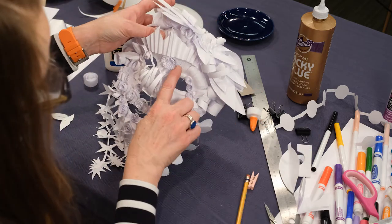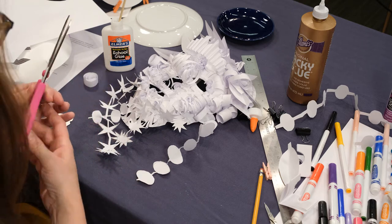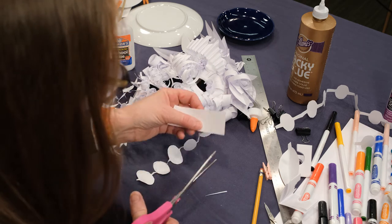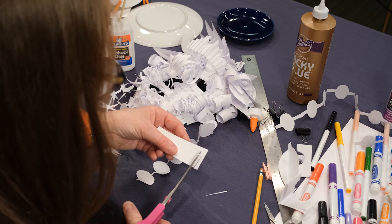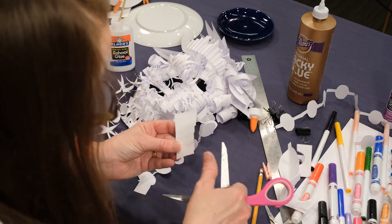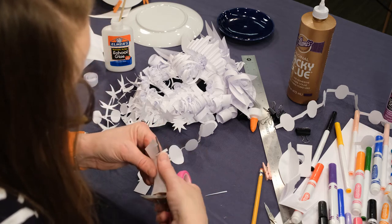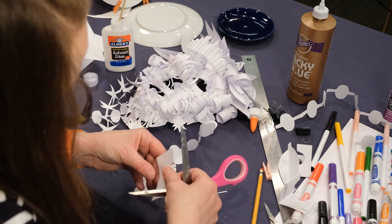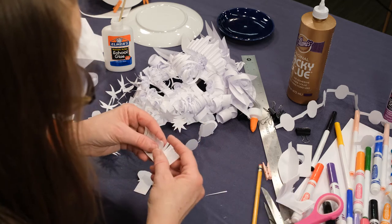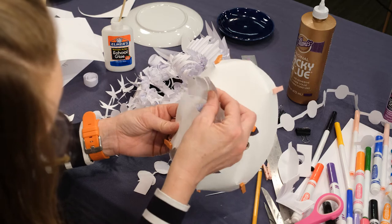To make these eyelashes, you cut a narrow piece of paper the same length as the eye. And then we're going to cut fringes into it. So I'm not cutting all the way through, I'm just stopping short. And then if you get your scissor blade again, you run it through the scissor lightly. You can keep going, making it curly, and push it the way you want it to. And then you could add it onto your mask. It could be a beard, it could be around the eyes, it could be hair.